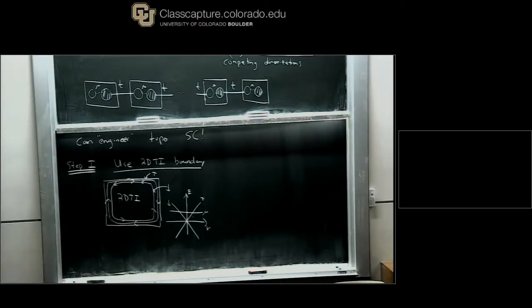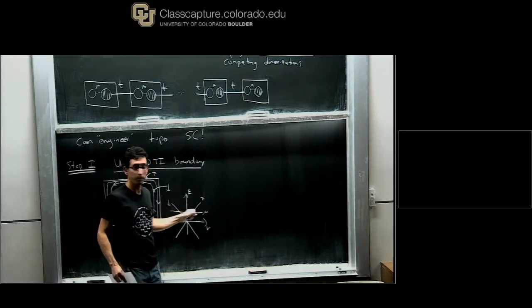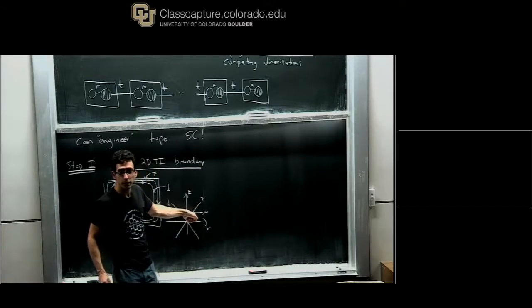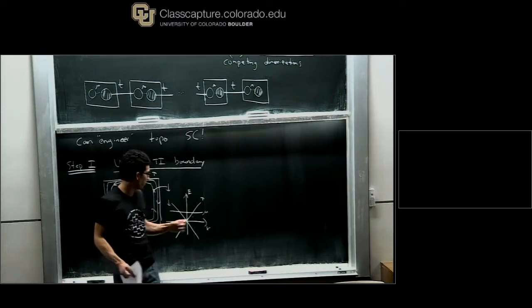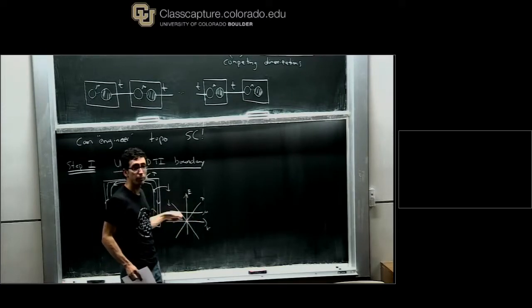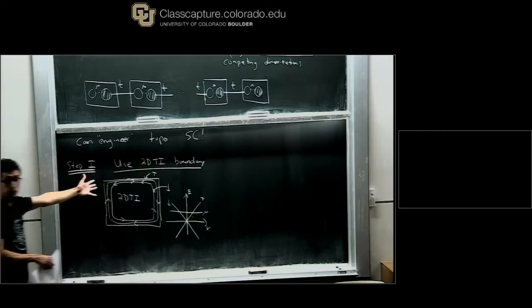Okay, I hope no one's confused by my calling this spinless. Obviously, it's not spinless in the sense that I have an active spin degree of freedom, right? So the carriers here are spin up, carriers here are spin down, but it's effectively spinless for the purpose I care about, in the sense that we have just a single pair of Fermi points rather than two. Right? Okay, so that's one option.